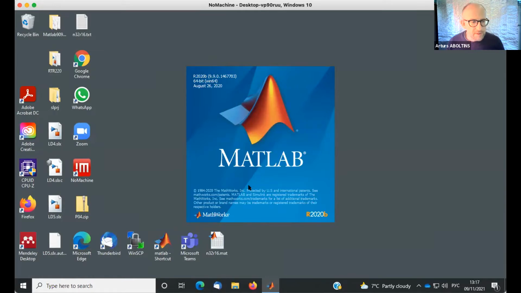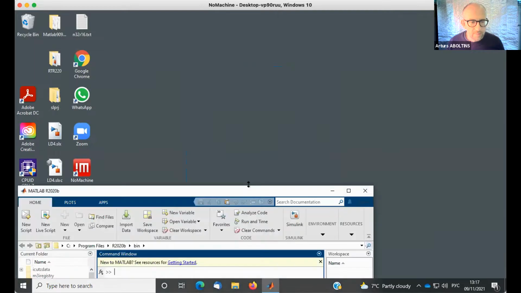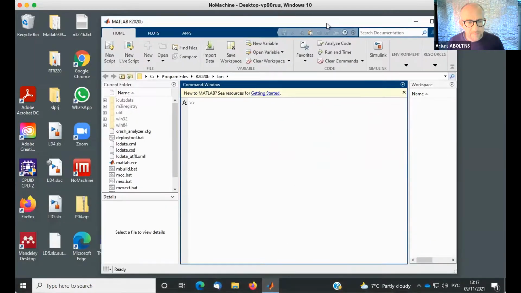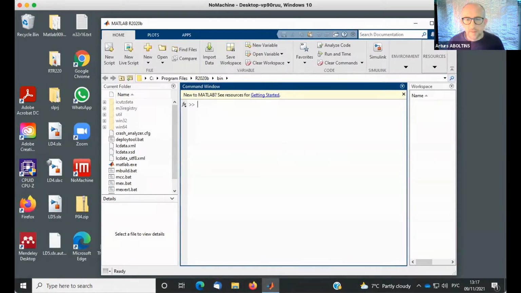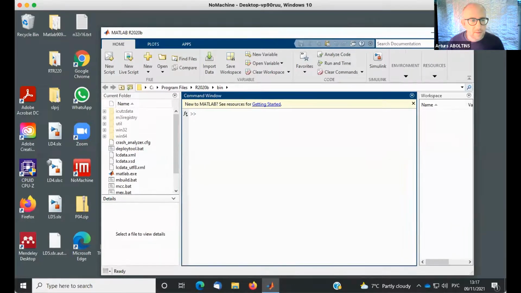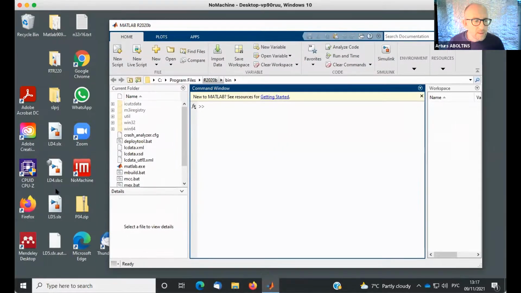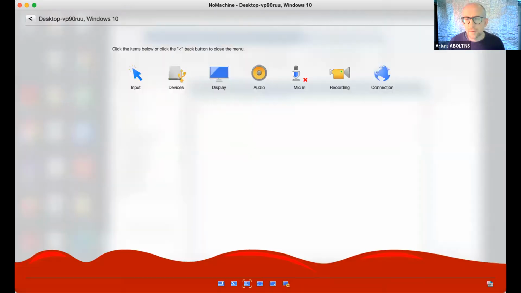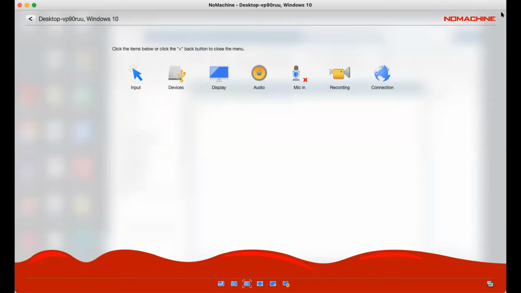Okay, but there is some problem because I need to get the files. I'm thinking I will need some way to copy the files. Maybe NoMachine has this very nice feature of recording connection devices.